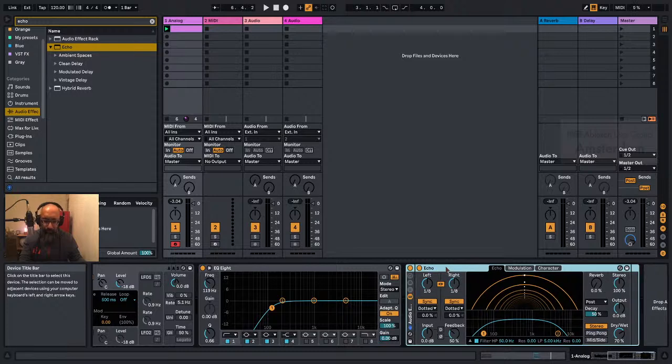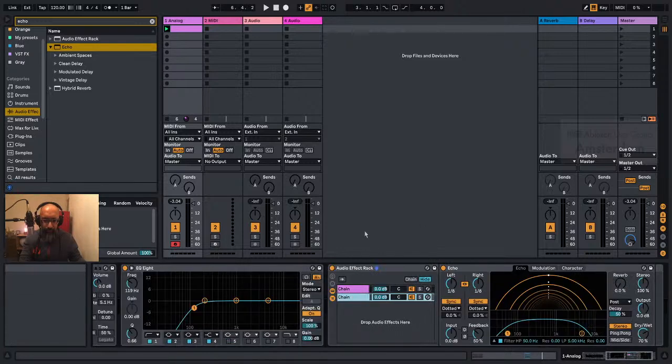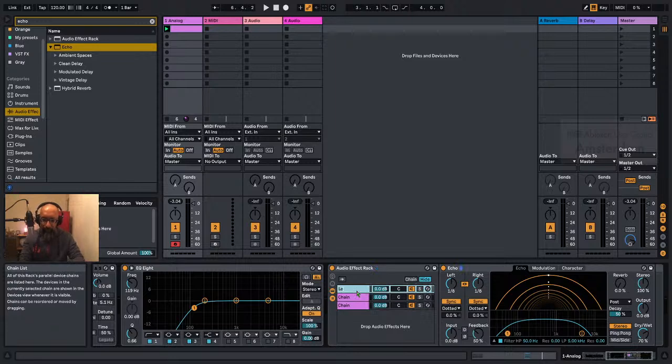I'm going to group that. Duplicate it a few times. I'm going to make that a left channel, and make that a right channel, and that one the center. I mean, there are definitely better ways of doing this, but this gives me a lot of control, and I like it because I have a lot of control. So you've seen that I've panned it left and right.